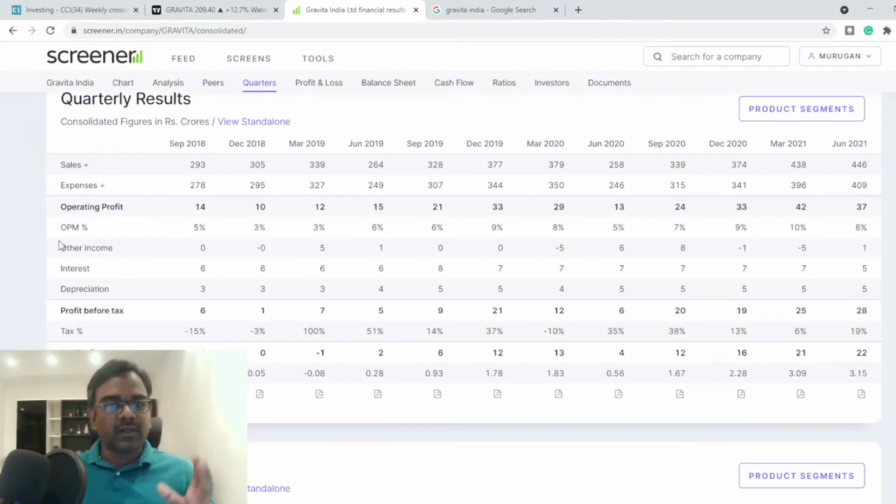Right? And looking at the quarterly results, now it's very important to analyze the quarterly results because that is kind of the primary growth driver for some of the stocks to move higher. Now, if you see here, the trend has been kind of stable around 370 odd crores. It went to 258. Then again, we've gone to 330, 374. And the sales has been increasing quarter on quarter. Be it quarter on quarter or year on year, both the sales has been increasing strongly.